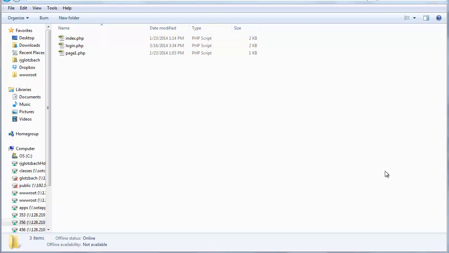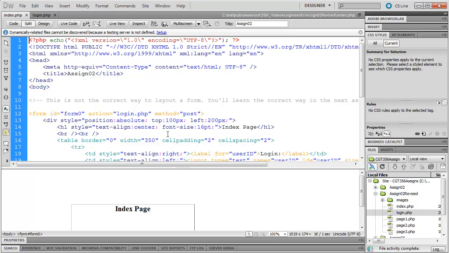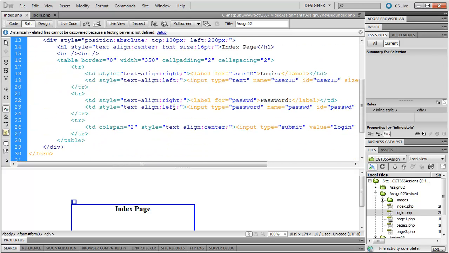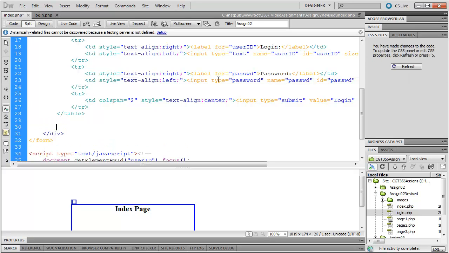Now, just for kicks, since that didn't take very long, let's say we want to have a create new account page. Let's come to the index page. Again, I'd like to change this and make it not use tables. We've done that in our other assignments. For right now, I'm just gonna work with what's here.